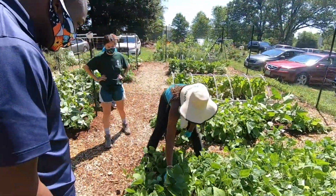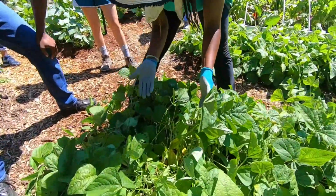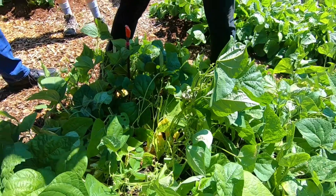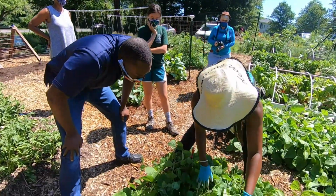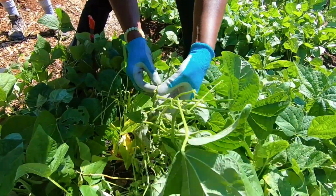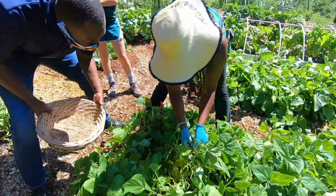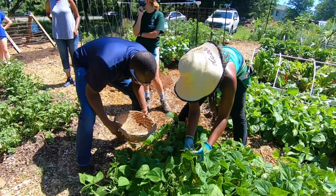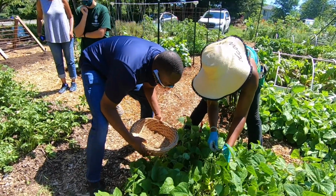Now these are called bush beans. So cool. And bush beans are a green bean, but they're not your typical bean that grows up a vine and continues to grow and grow and get all crazy and wild. These grow to about this height, and they put out all of their beans at once. And you pick them, and then you chop all this down. And what you want to do is pick it right over here, at that stem part there, and pull, so you don't pull the whole plant out.